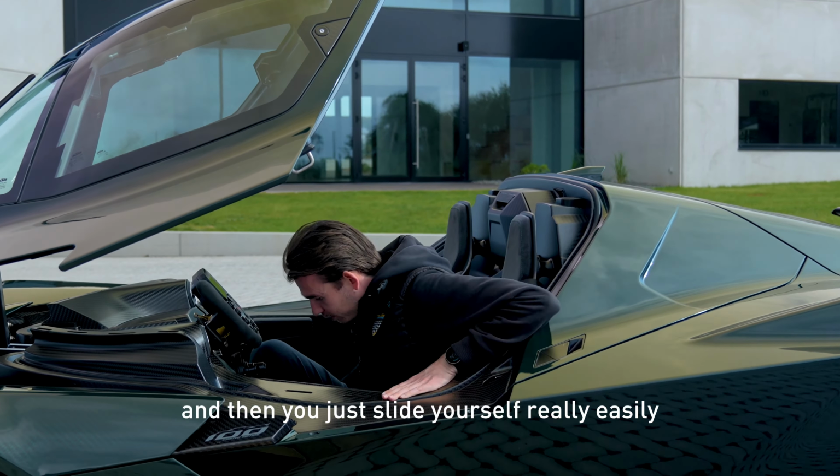So about the driving position, it's like a race car. It's pretty mad. Seats are fixed in the carbon monocoque, but you can of course change the position of the pedals. You can move them 30 centimeters, and of course you can move the steering wheel closer or further away from you. But besides that, you have these soft pads, and I can drive to the south of France really easily with this. No issue at all, even with the sound of the engine.